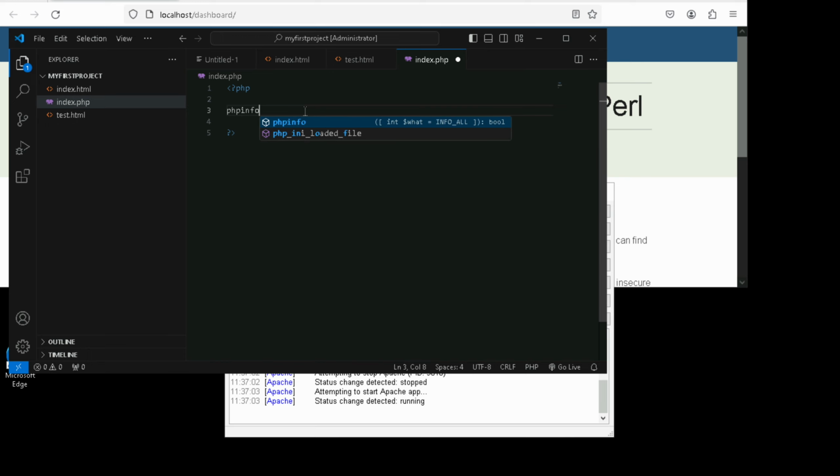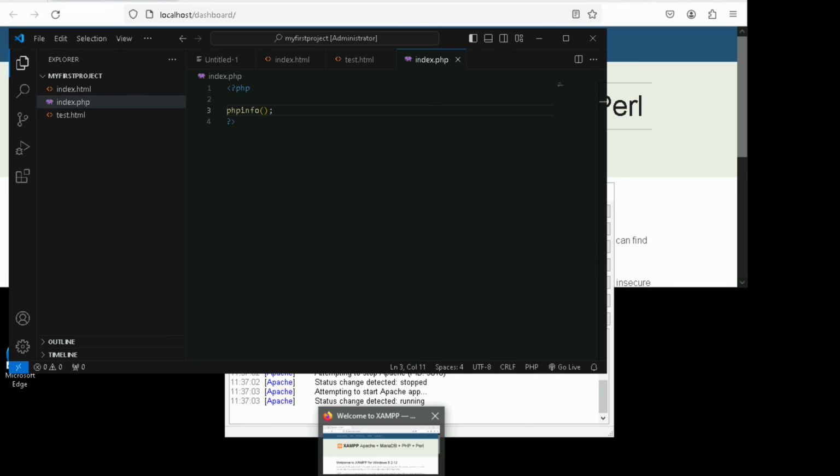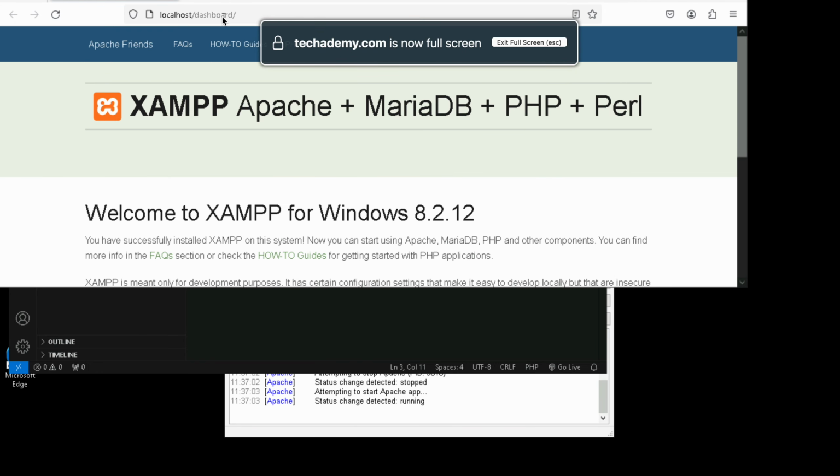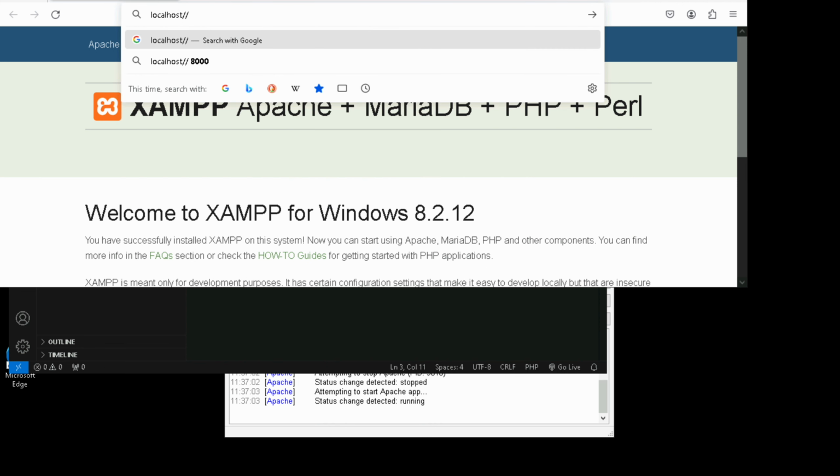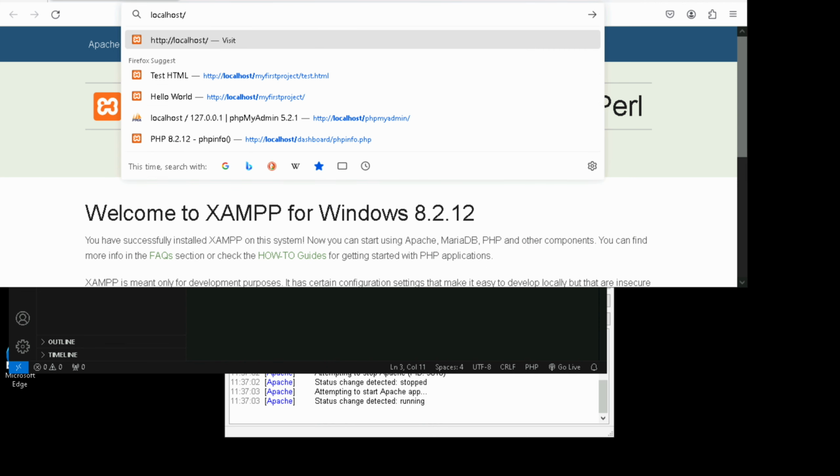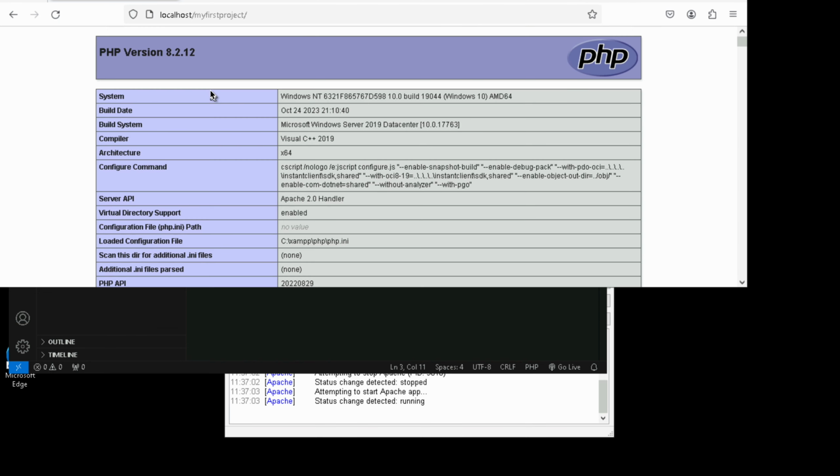Guys, if your mic is on, please mute it. I am writing phpinfo. Right? Now I have index.html and index.php both here. Which will be loaded now? HTML or PHP? PHP.